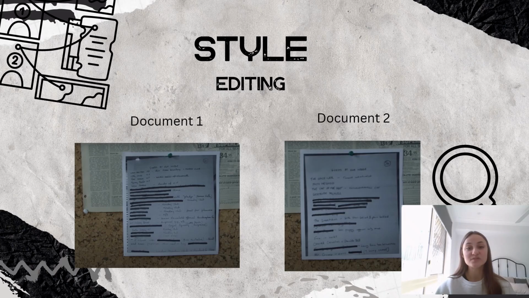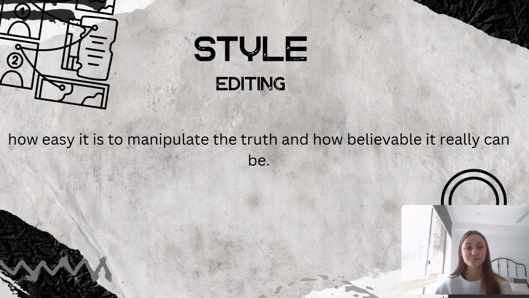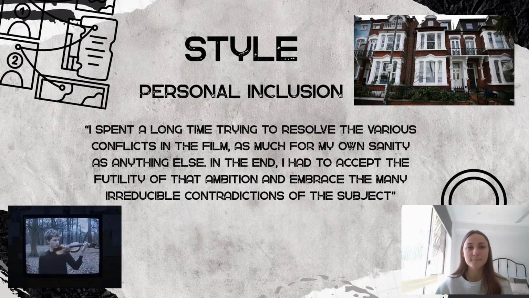Lynn overlays newspaper cuttings, blurred documents, and news footage without distinguishing what is supporting evidence and what is fake. On 2 occasions, Lynn showed a document listing blurred names of the supposed participants of the conspiracy, only later exposing that on the second time he showed it, the document is in fact a fake. He'd created a whole new list. Lynn did this to show how easy it is to manipulate the truth and how believable it really can be.